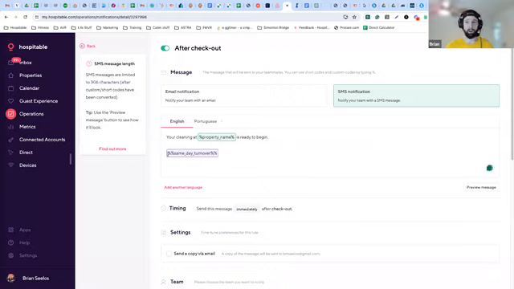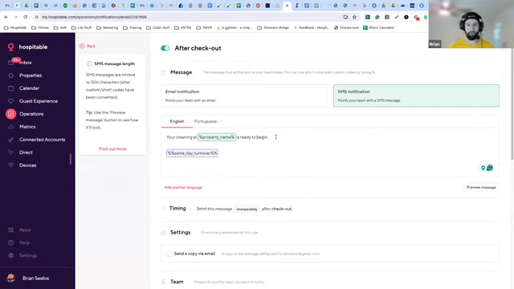So I've got a custom code that is called same day turnover. So what this does is it will notify my cleaner that their cleaning is ready to begin. And second, that if there is a same day check-in at this property, it will let them know that information so they know to prioritize this cleaner ahead of any other cleanings they have to do that day. So it's just a great way to give your cleaner information that they need to know to make sure that they clean the property, it gets cleaned on time.